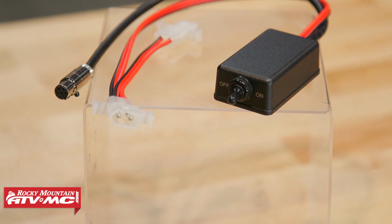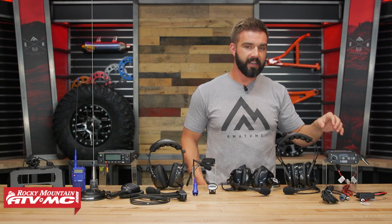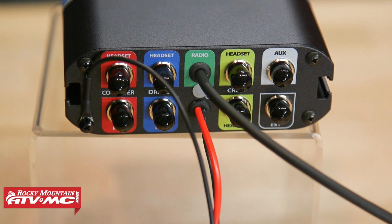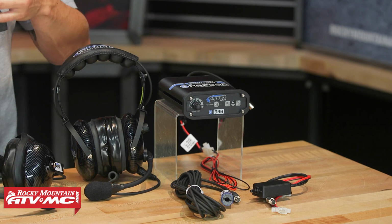You can connect your phone or whatever it is right to that Bluetooth. That way you can stream your favorite music. Now with the 696, this is going to be 2 to 4 places. So driver and passenger, if you have 2 passengers in the back, you've got that no problem. But this also can expand up to 8 places if you did need to do that.